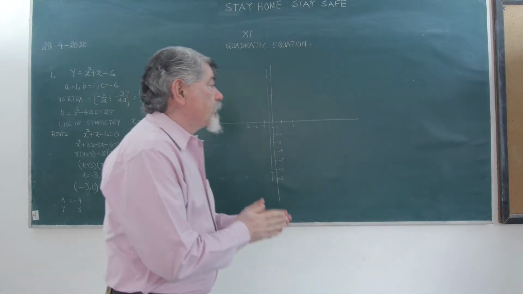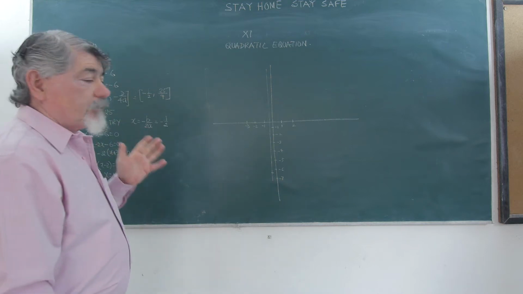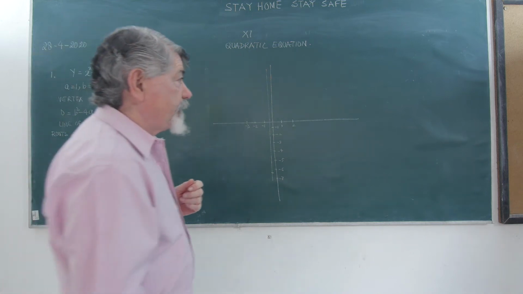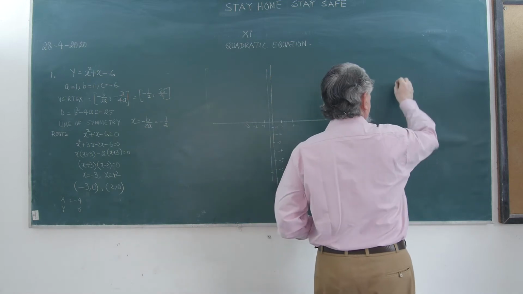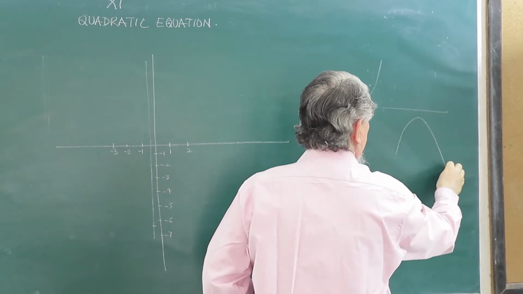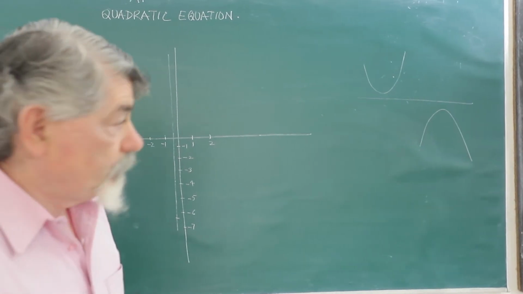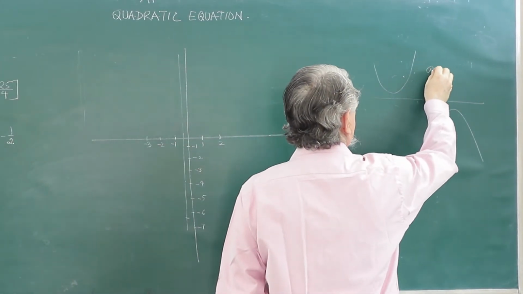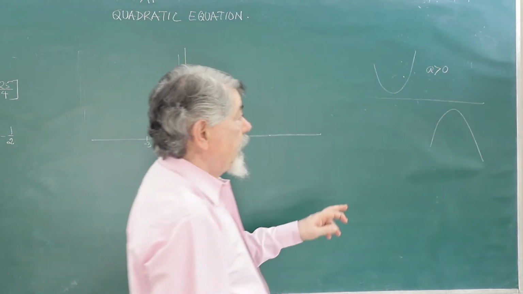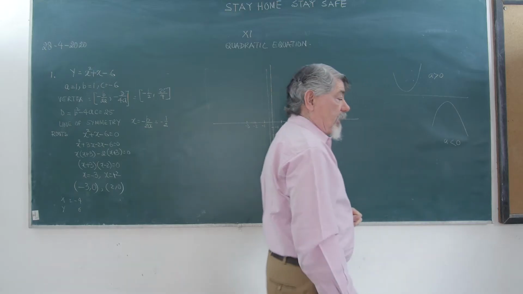So I have written a question here. y is equal to x square plus x minus 6 is the function which is given. Now we told you that quadratic function will be of the shape either this or this, depending upon if a is greater than 0, that means if a is positive, the parabola will be opening upward, and if a is negative, then parabola will be opening downward.